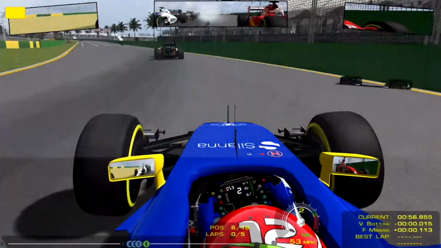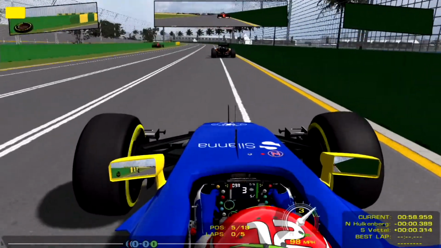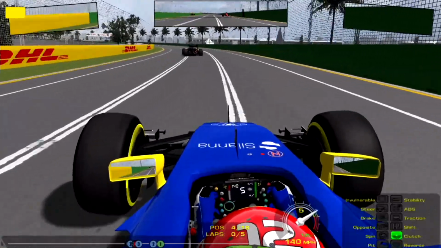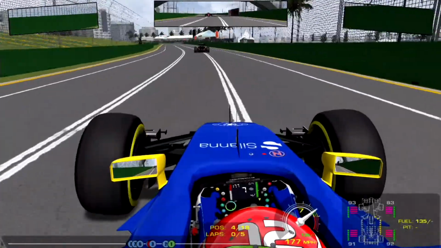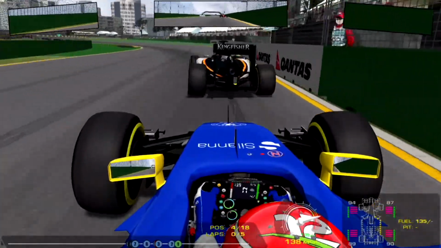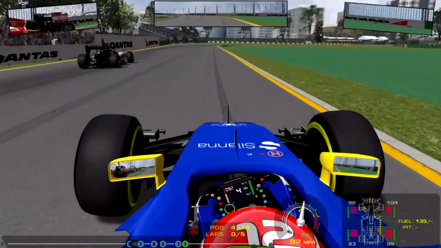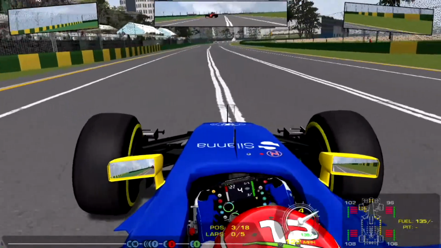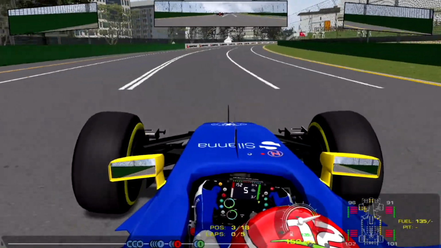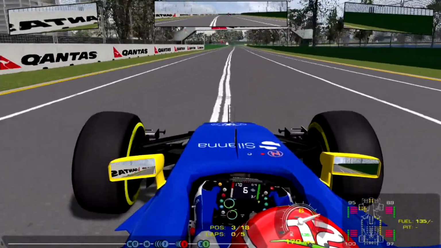As you can see, the AI are making mistakes as that one. We've gained 4 positions or so, right tucked up behind Hulkenberg now, so we'll be looking to make a move on him. We have got a slight bit of damage on the right, and Hulkenberg's incredibly slow. We've run into the back of him, pick up some left front damage and some nose cone damage. We get a massive oversteer there, possibly due to the damage.